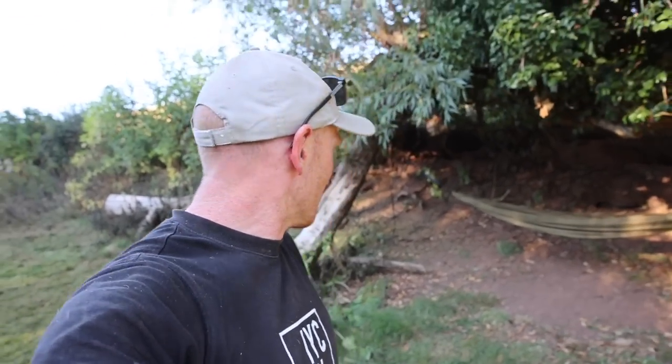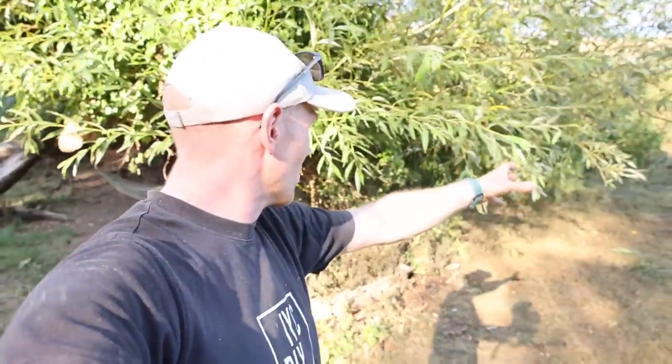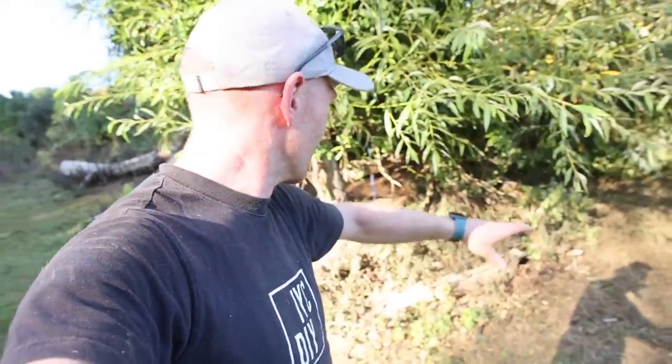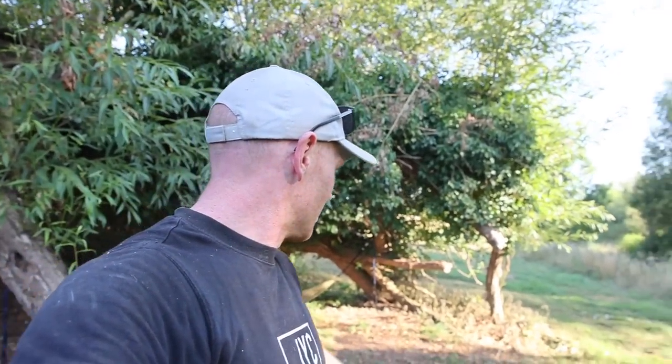Right, we have arrived at base camp. I've just brought the flail mower through all of the nettles section that I could get to. We've cleared it, there's a few bits we have to hit with the strimmer, but not today. Beer o'clock nearly. Ali's going to bring in the trailer. Obviously it's not a tipping trailer, but hopefully we can kick it off the back or maybe even use the tractor.